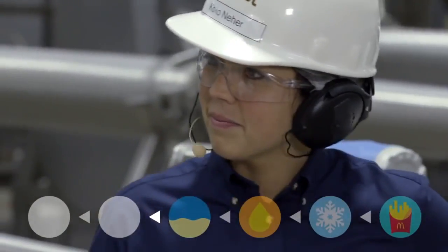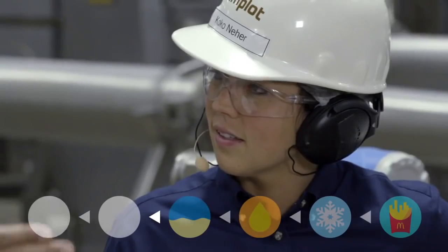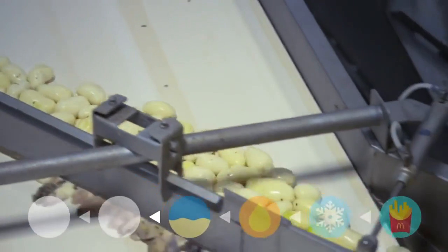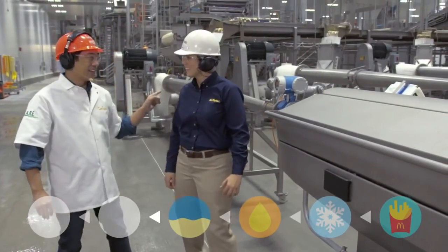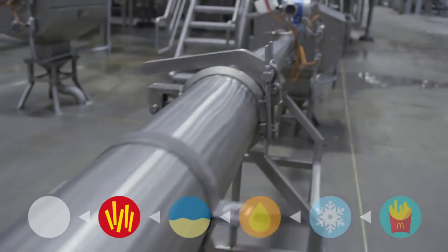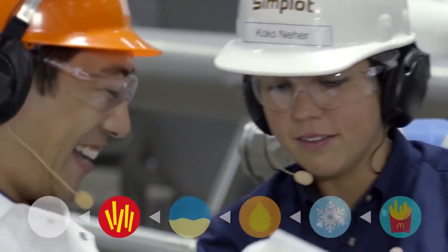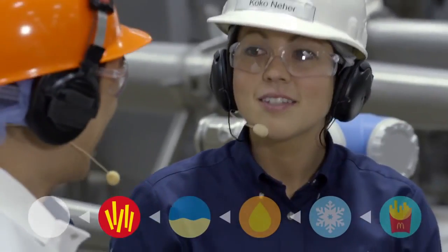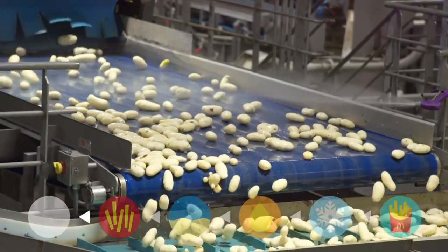All right, Coco, so here's a big one. Now, I've been asked by people to show them the machine where you take the mashed up potato goo and you inject it into these molds in order to make the perfect French fries. We don't do that here. Behind us, you can see whole potatoes coming at us. Yes, and then I see this thing that looks like a cannon. It works similar to a cannon. We're lining up the potatoes in a tube with high pressure water and shooting them through a water knife here. It's precision cutting. What? Check that out. That is crazy. How fast do they fire through here? 60 to 70 miles per hour. So, Coco, where does the ammo for the potato gun come from?